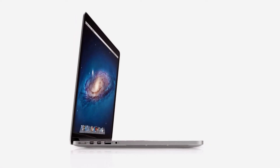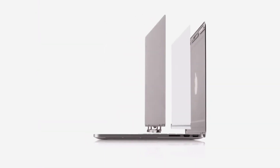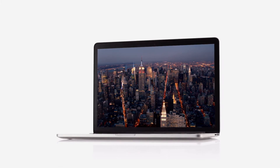The new MacBook Pro would seem to be a complete contradiction. It's built for extreme levels of performance, but at the same time, it's remarkably portable. To create it, we rigorously questioned the ways in which we've designed and built our portable products in the past. One of the most significant challenges was completely changing our approach to the design of the display. By building the layers of the display into the unibody, we actually eliminated the need for a separate cover glass. And without the additional layers, without the distractions, you're just completely immersed in your content.